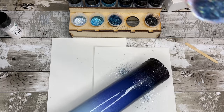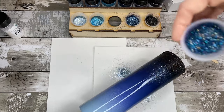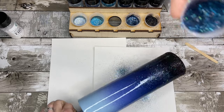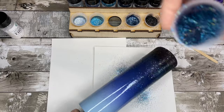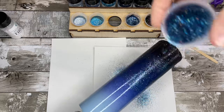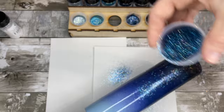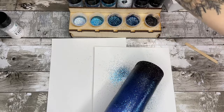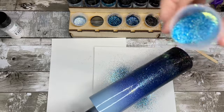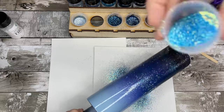And this little thing that you see holding all of my glitters is amazing. You saw it in my last tutorial, and I really love that it helps me keep all of my glitters organized, especially when doing an ombre like this or a Milky Way. It keeps them in order, and it keeps me from knocking and spilling glitter everywhere with all of the open bottles or little cups sitting around. Now I'm gonna let this just play through so you can see how I begin to build up all of this glitter.